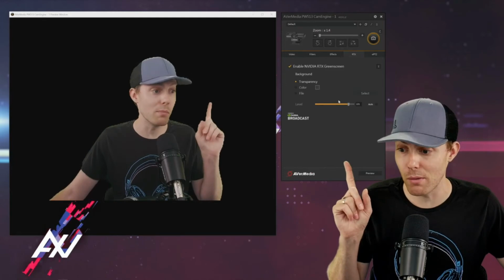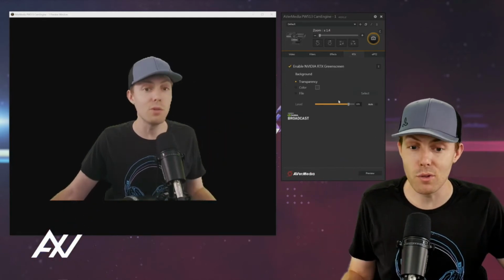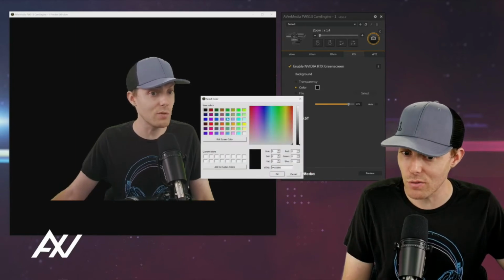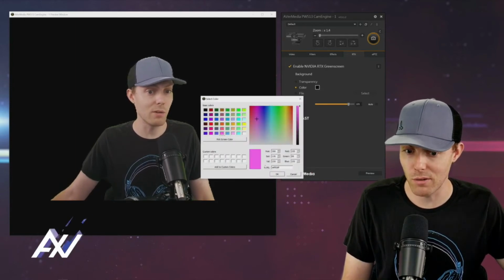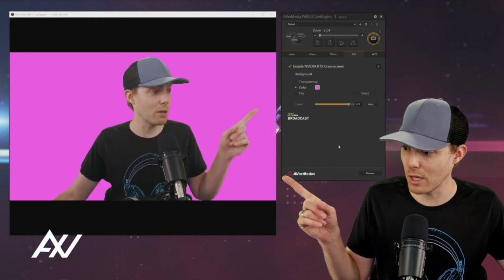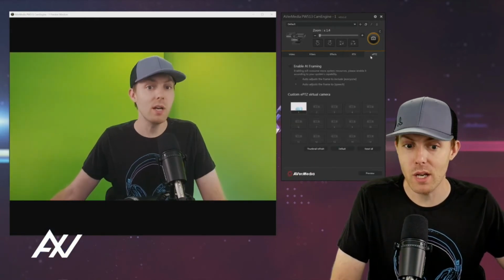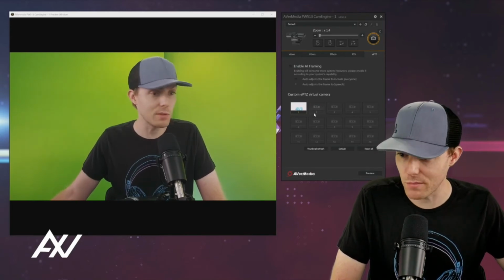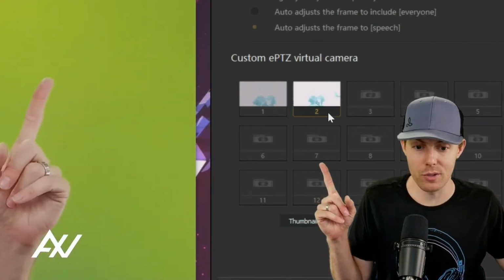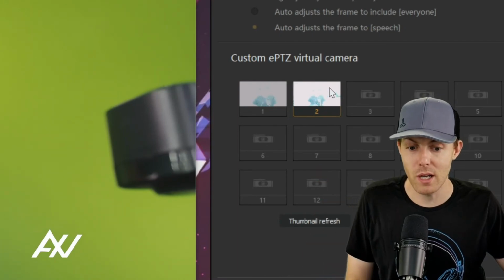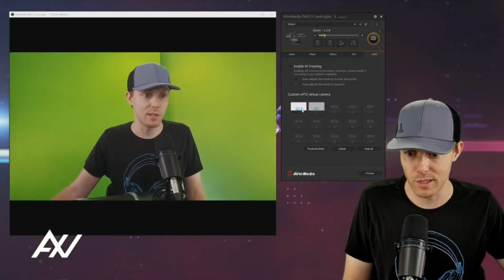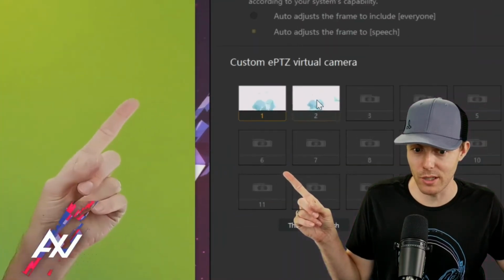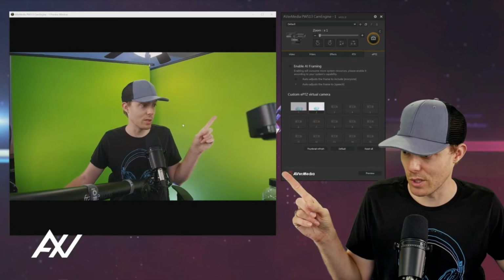By the way, it will do a background removal this good, even if you don't have a green screen behind you, which is crazy. You can also throw a color behind you in the software. So if I wanted my background to be pink, for example, it'll throw a pink background behind me. Also, if you want to, you can create virtual cameras where you can create different frames right here of how you're set up. So if I wanted to create a different version of myself, this first version is me punched in, as you can see, and then the second version, when I click it, boom, it zooms me out over here, okay?